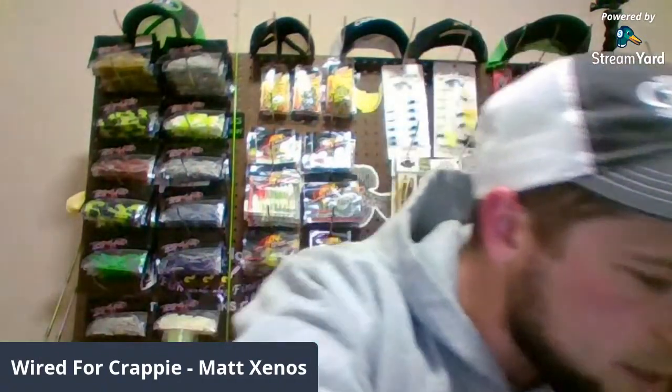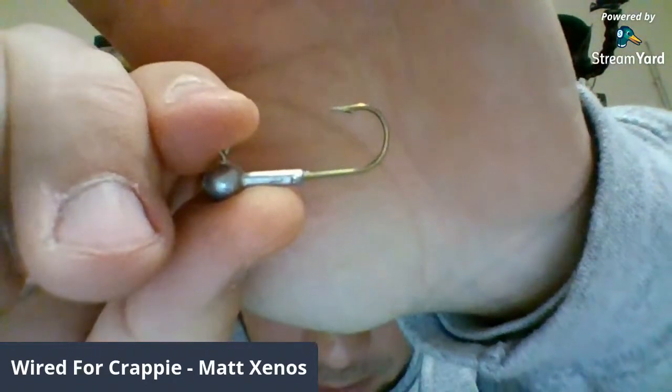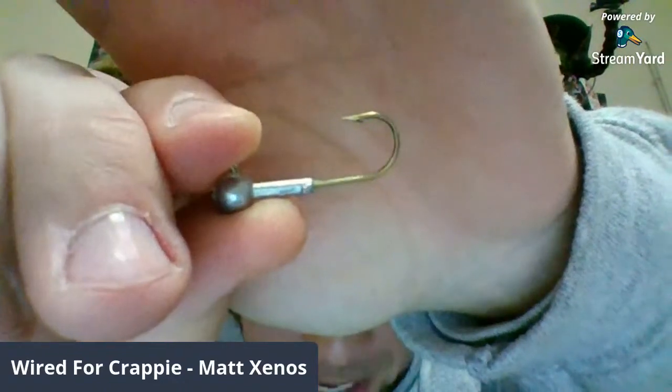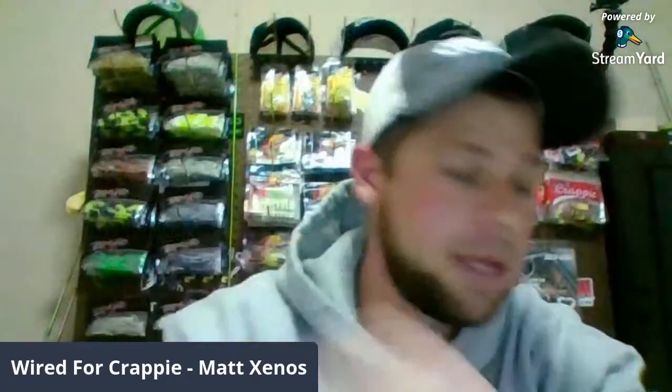Now, if you look at, that's a light wire. That was a number two. I've got to find a number two. All right, here's a number two round bend, okay? Let me get it. There you go. See that barb on that number two round bend? It is about twice the size of the barb on that sickle. I will say, I've noticed that with some sickles as well, the barb just isn't quite as large.